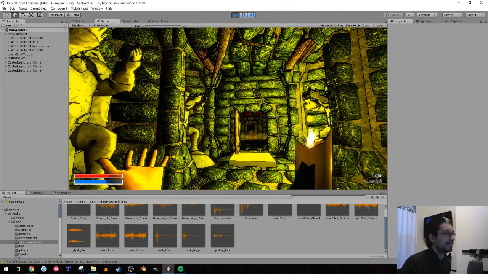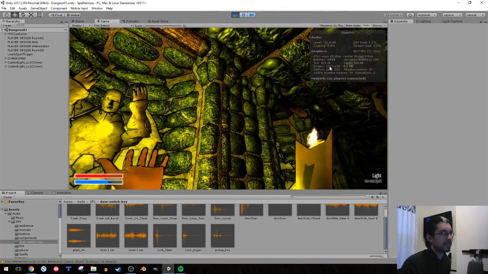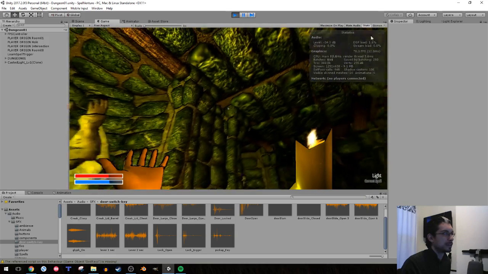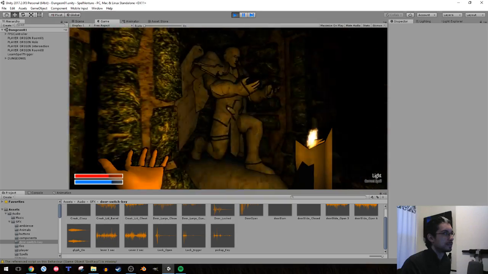And the thing that sucks is every pixel light will almost double the amount of triangles because it has to render all of the polygons twice whenever you cast this.